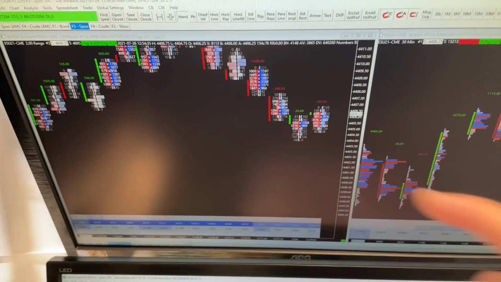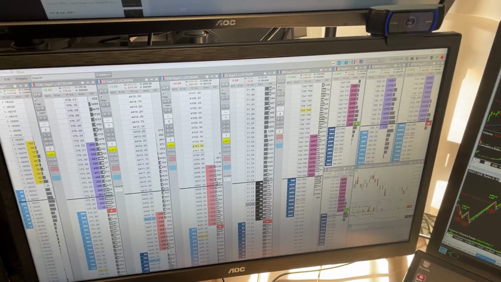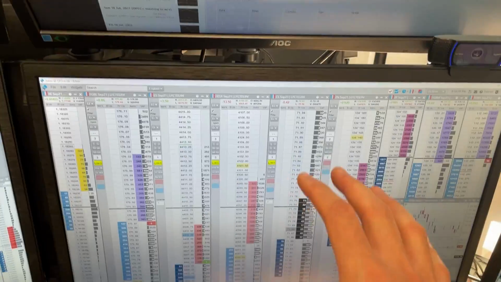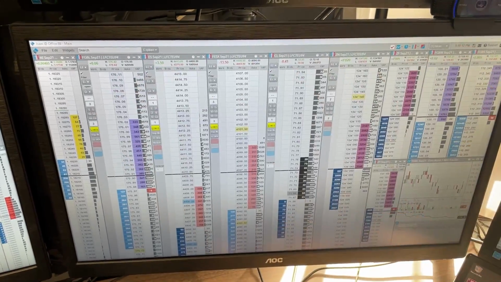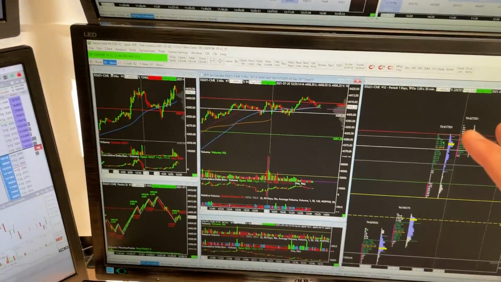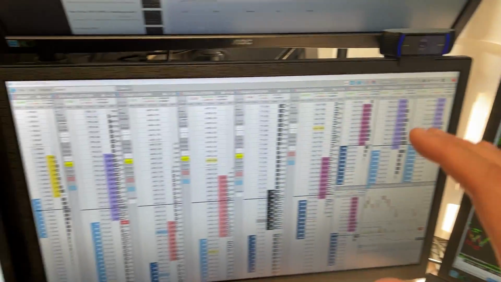Then above, I've just got some footprints displayed 2 different ways. Here I have my, and to reflect on why that's placed there, we need to go back to the ladders and remember this side is where I'm executing, and because I'm more of a technical trader, I want that stuff nearby, so it's easy to quickly glance at.